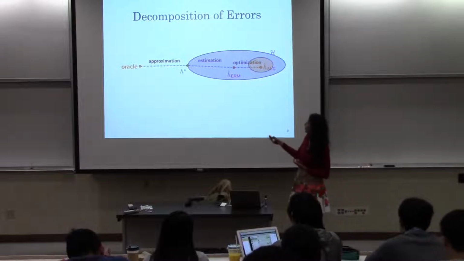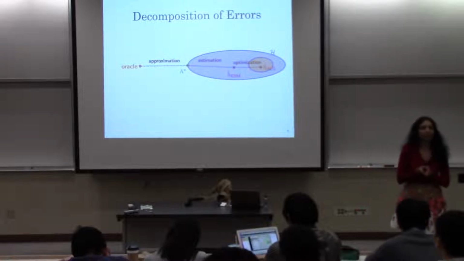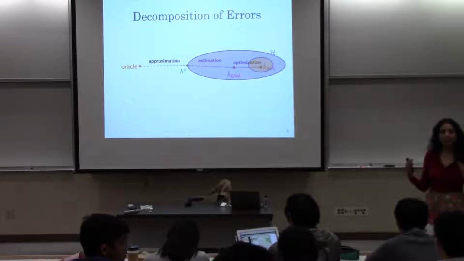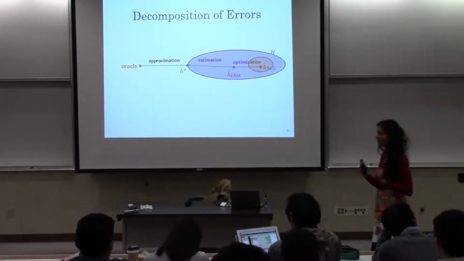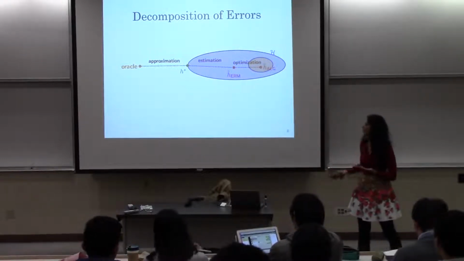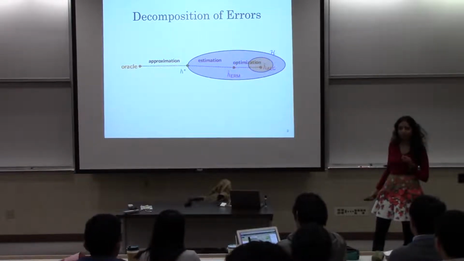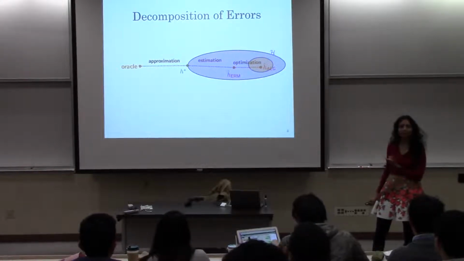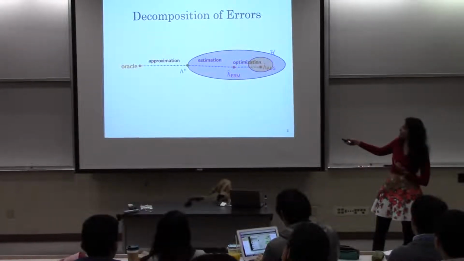So the first source of error was approximation. So we said, if your function class is limited, right? So you're forced to choose in a certain function class. Let's say a 2-layer network with whatever, 20 neurons, right? So you fix the size of the network, then there are certain limitations, right? So you may not be able to perfectly approximate your function within that class, and that's the approximation error, and the other is the estimation error. Right, so the total error will be like the sum of the two, right?